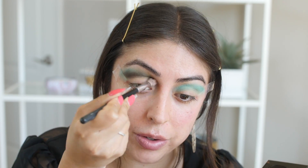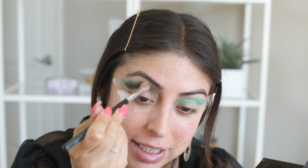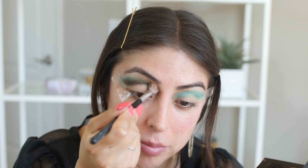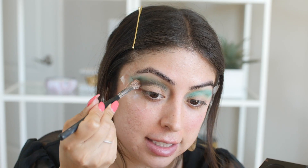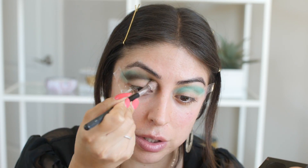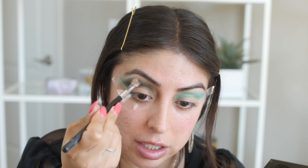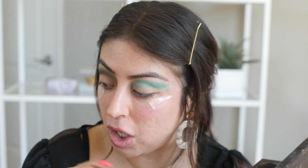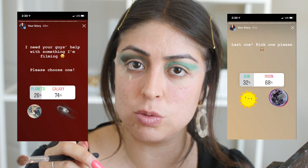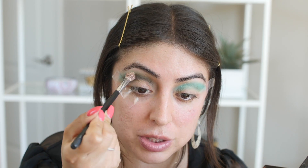I am choosing brown here because the judges did say that I was kind of all over the place with my colors last week, which was true. They're always so nice about it — they know they have to critique us and tell us what to improve on, so they're super sweet about it. And yeah, I totally agree — my colors were definitely all over the place. So I'm keeping earthy tones like greens and browns, kind of like dirt. But I just looked on Instagram — you guys are voting for galaxy and I think moon is winning.